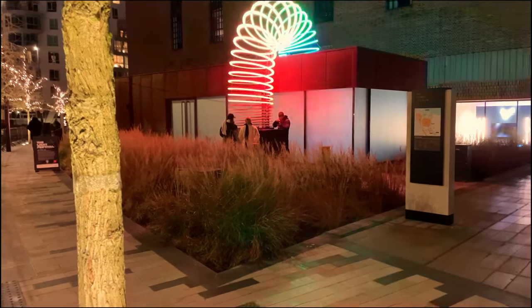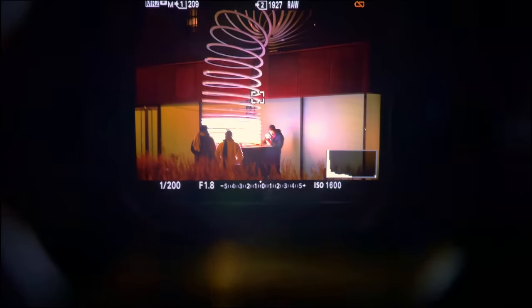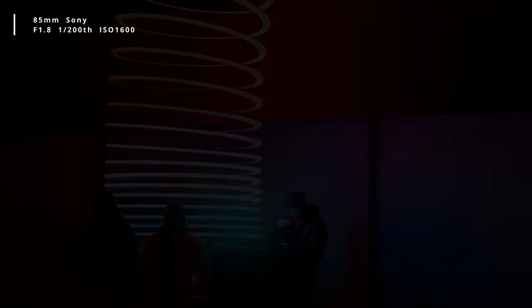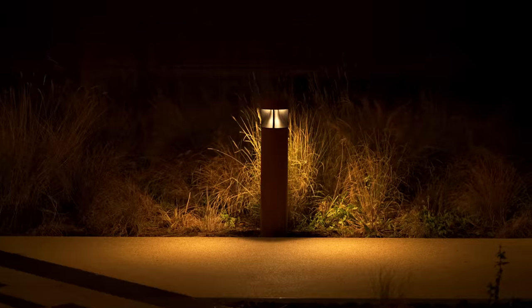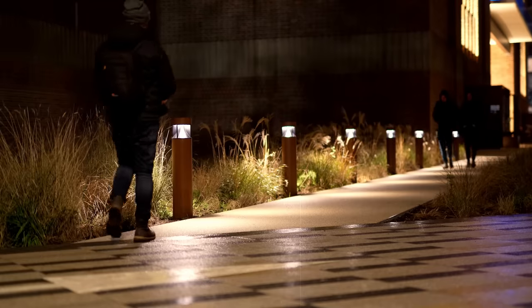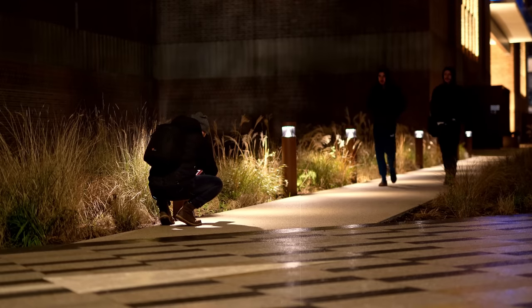This is one giant slinky. Little photo shoot happening over there. So I'm on my 85mm now. Doggy. Just got a doggy coming into frame here. Pretty dark, but the pavement lights on the left are doing most of the work for me. Should make for a nice capture.